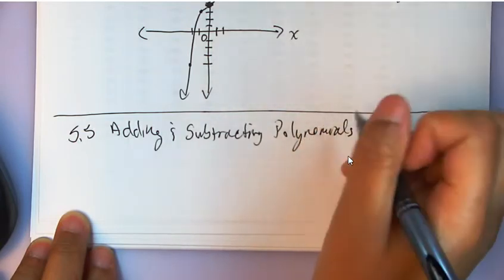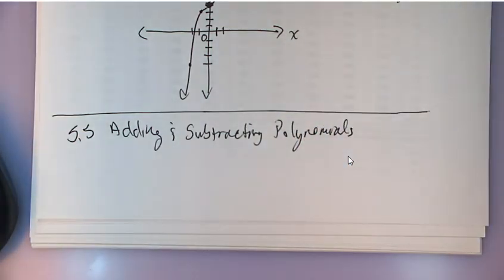Essentially, graphing using a table is really just a plug and chug problem. You plug the value in that you're picking for x, find the value y, and then plot it on a coordinate system, remembering which way to go, left, right, up, down, making sure your quadrants are in the right spot. So let's talk about adding and subtracting polynomials.